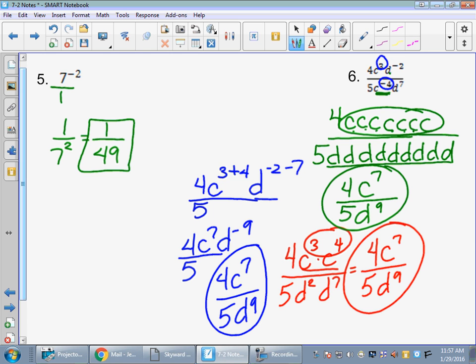I just showed you 3 different ways to do the same exact problem. Okay, my favorite is red. Maybe some of you say, I understand green better. Or maybe you just like to use the direct rule of subtraction and you can work it. Be careful of your signs. So all of them are right. Whichever one makes more sense to you is the better choice.